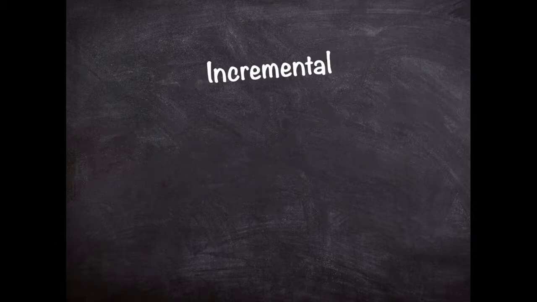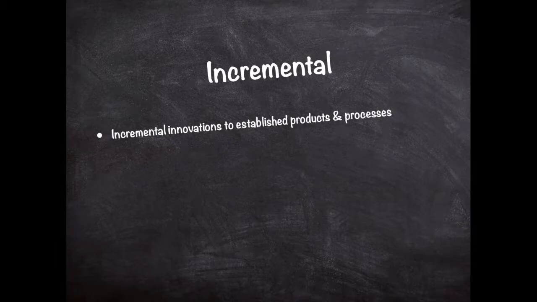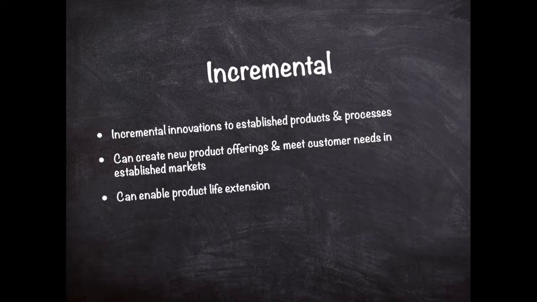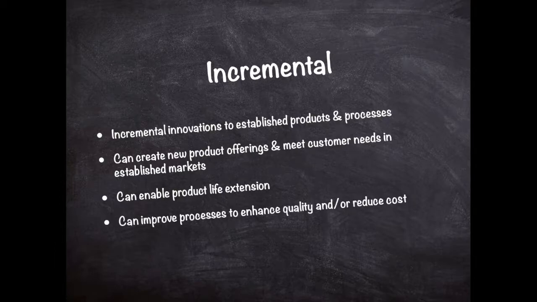We start with incremental innovation. Incremental innovations to established products and processes. And incremental means that it is smaller changes to something. And it can create new product offerings and meet customer needs in established markets. It can enable product life extension as well. And it can improve processes to enhance quality and or reduce cost. So it is changes to something that is already established.